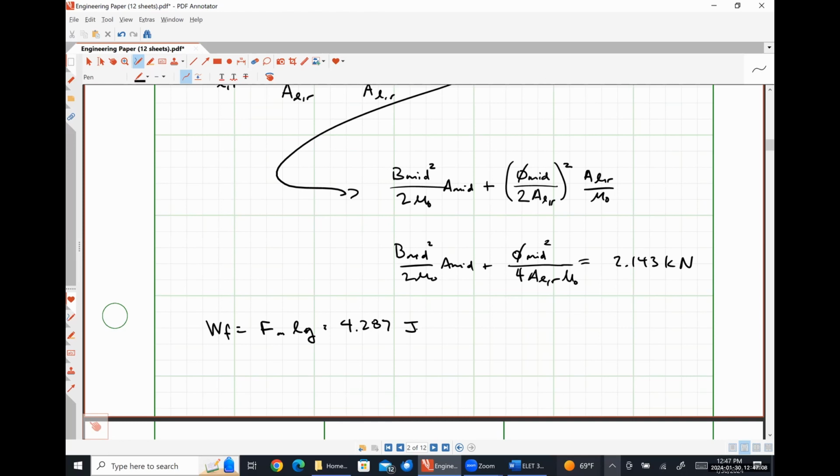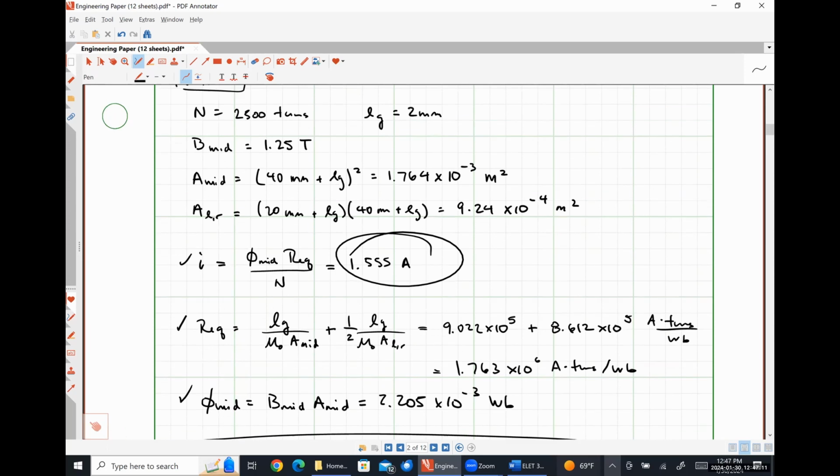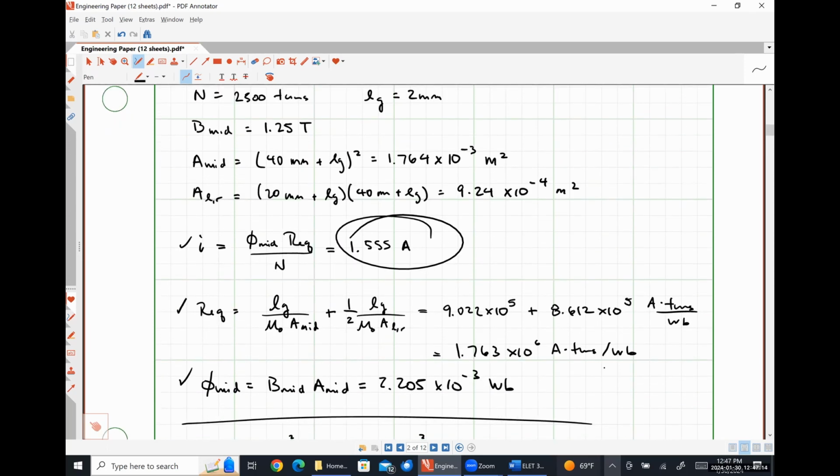homework problem 2 here. But let's recap that calculation of REQ just to make sure we're all on the same page, right? The reason why this factor of 1/2 is here at all is because those two paths are in parallel. So if we throw away this factor of 1/2, this contribution right here, LG over mu naught times the area of the left or the right gap, is just the reluctance of one of those gaps. We have to take into account the fact that there are two gaps, one on the left and one on the right. And the correct way to do that is to notice that they are in parallel, which means we should have half the reluctance. We can't just throw one of them away.